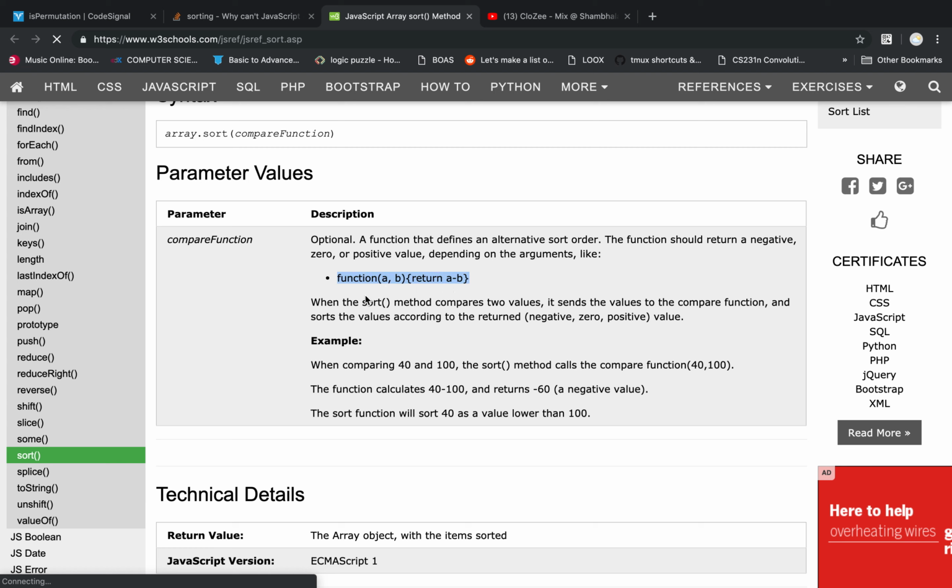This is the shortcut method of doing it. So basically what you want to do is give it this function that will return either a positive, a negative, or a 0 value. So for instance, if you use this function here, comparing 40 to 100, so a is 40, b is 100, you're going to return 40 minus 100, which gives you negative 60. So a negative value means that the first one is lower than the second one.